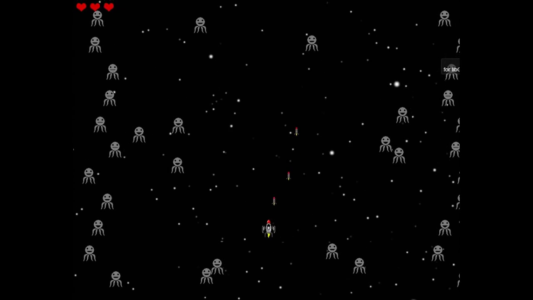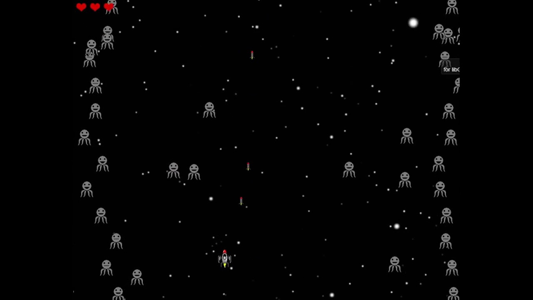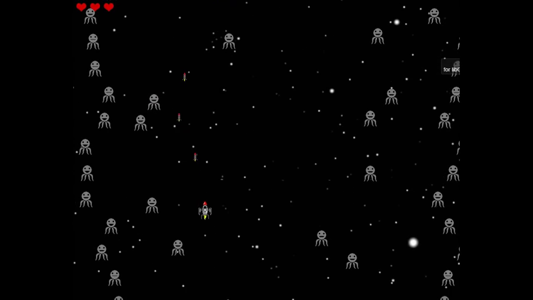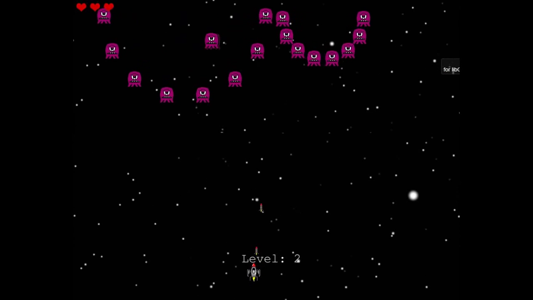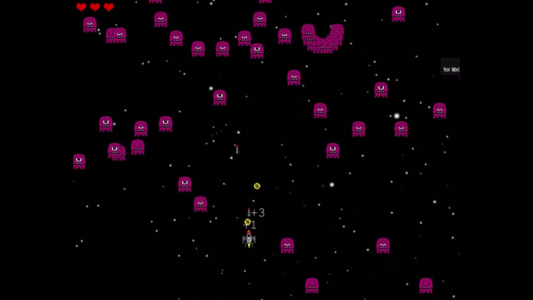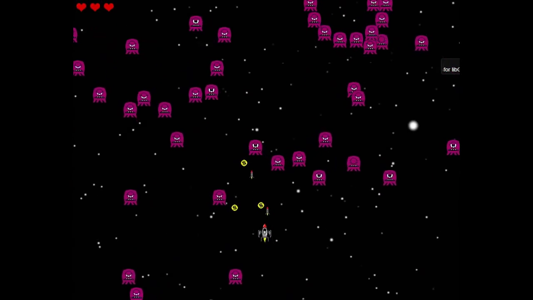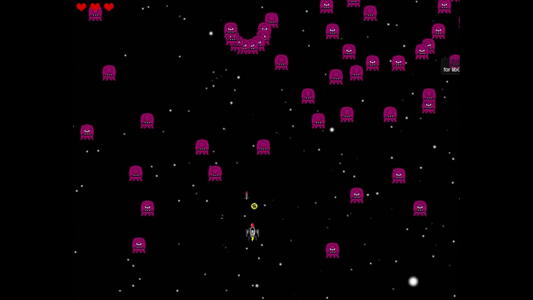Sorry. Some of the stars in the background are quite big. Yes, hello, Kiwi. I need to kill way more octopuses to get faster, really. Oh, these guys give us way more money. I can actually afford to buy stuff now. I'm doing great.